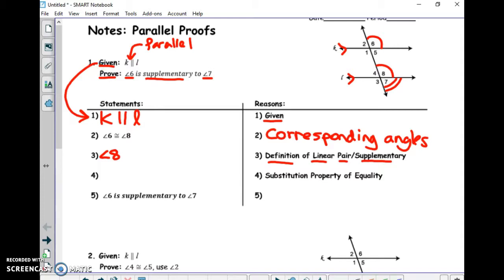I got to use angle eight. What is a supplementary linear pair to angle eight? Angle eight, what's right next to it that makes a linear pair? The very angle that I need to prove, angle seven. Angle eight and angle seven, they're not equal. They're a linear pair. Angle eight plus angle seven equals 180. It's a statement I'm making about the angle that I just had and the angle I need to get.